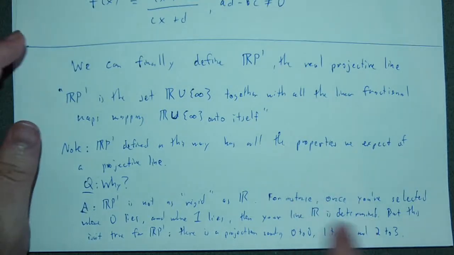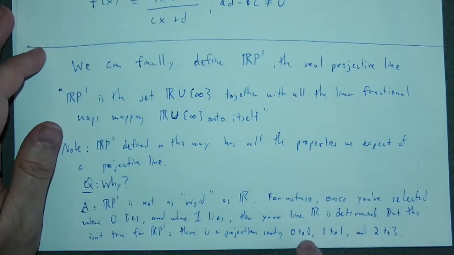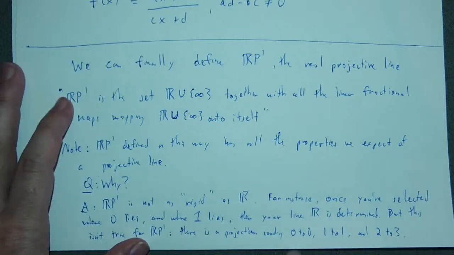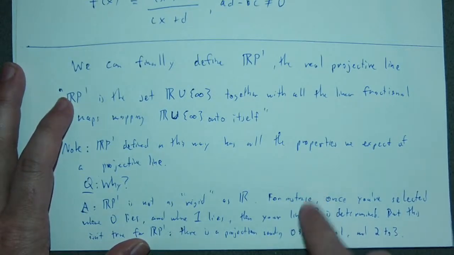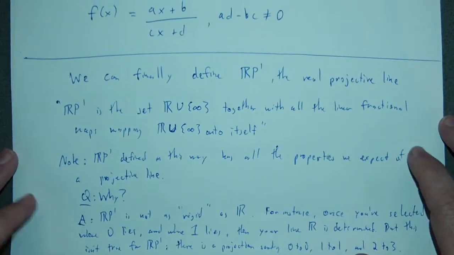So there are projections that map in this way, meaning that there's two different examples of an RP1 where just because I've specified where 0, 1, and 2 are, I could change them up a little bit with a single projection. Of course, this isn't the only choice. I could have made many more choices here. In fact, I could have made any 3 choices, as we'll see. Okay, so I have a couple more things to say about RP1, but I think I will leave it until the end, until after we're done with what I was saying before.